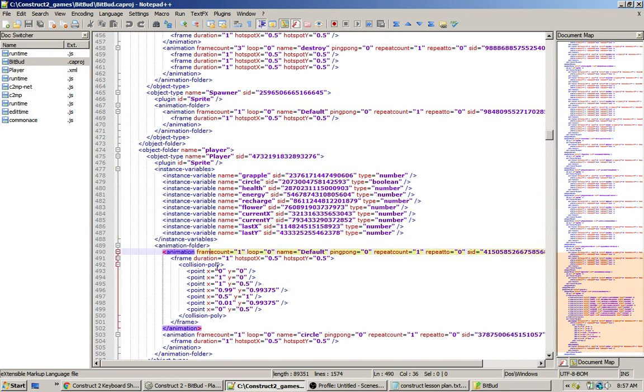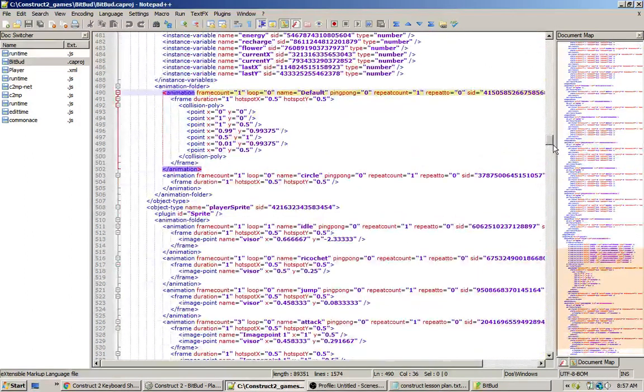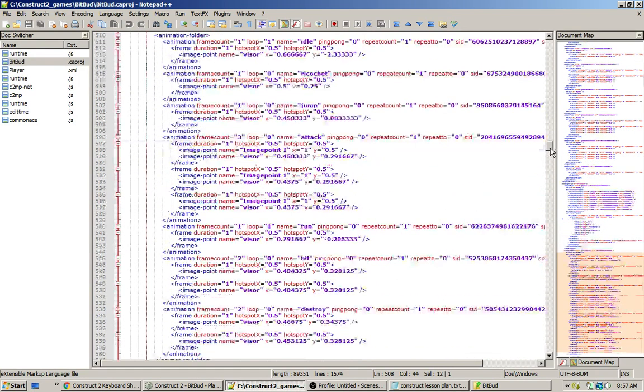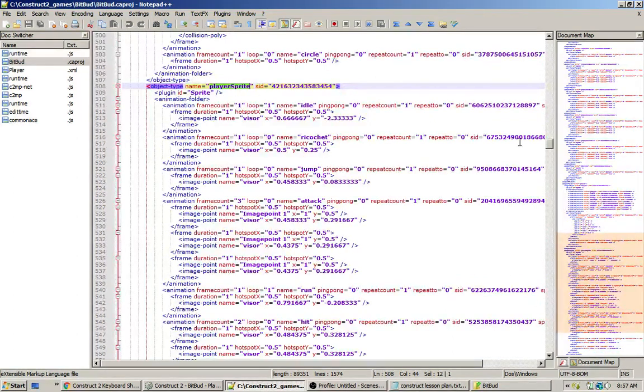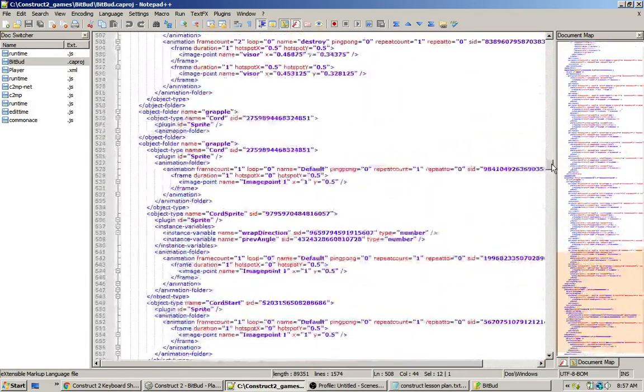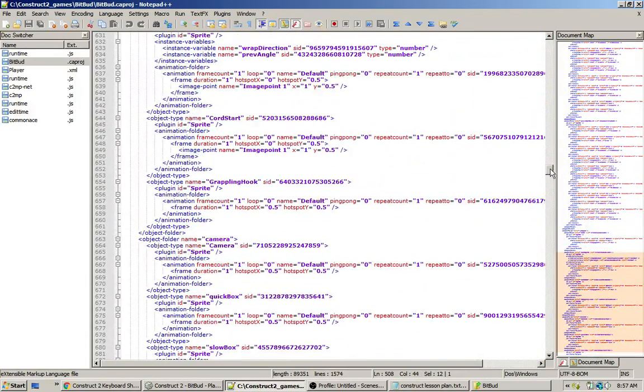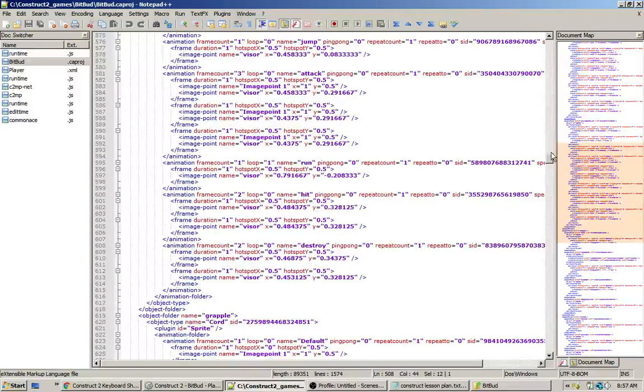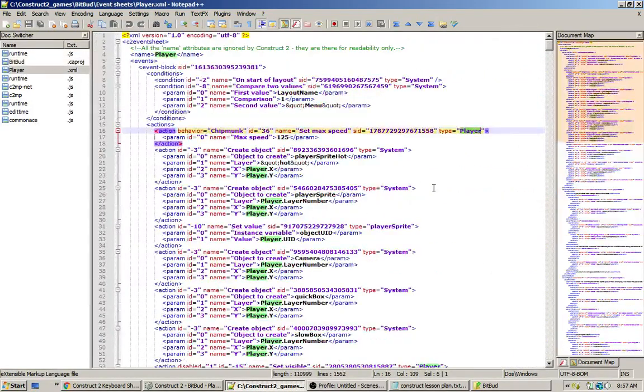It has animation data, player sprite probably has more animation data. All the objects are listed in here, so that in these event sheets they reference the stuff in the other file. It's pretty basic.